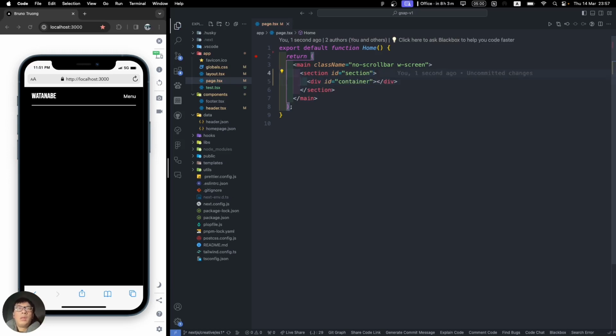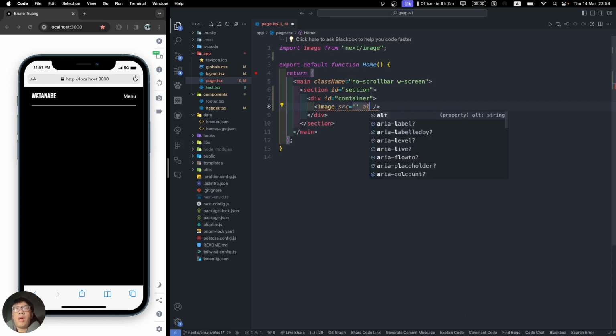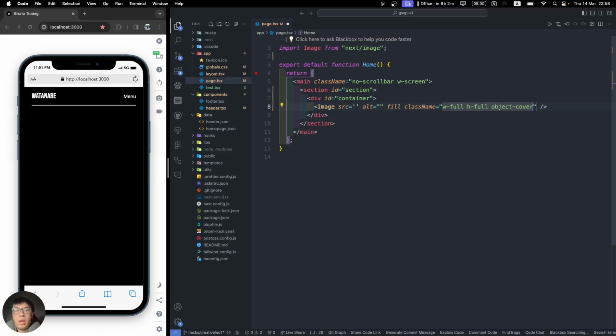Alright, so in the container we're going to have first an Image from Next.js, and we have src, and we have alt, and we have the fill attribute, and we have className for that. So the className is going to be with full, full height, basically object-cover, and the important thing is absolute.